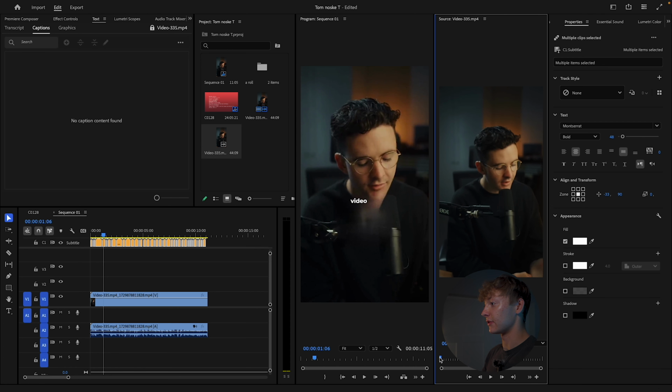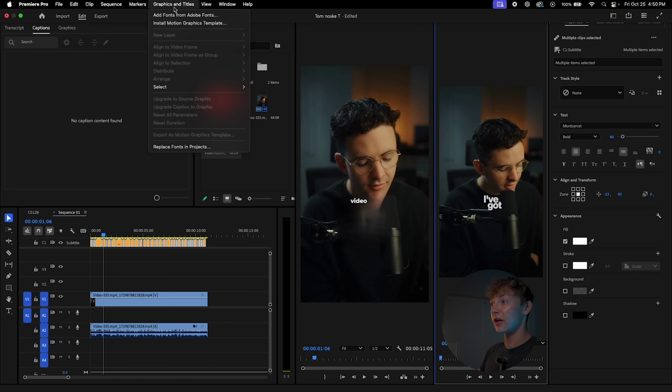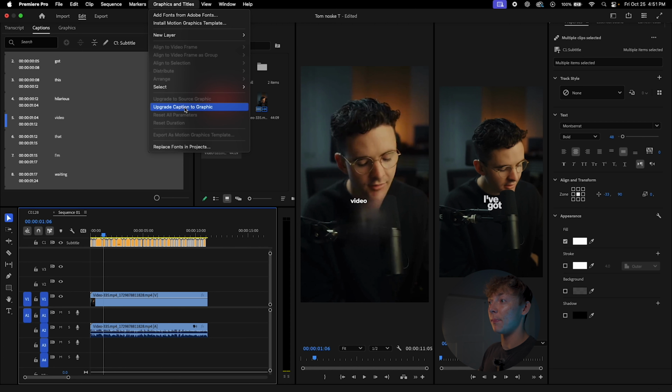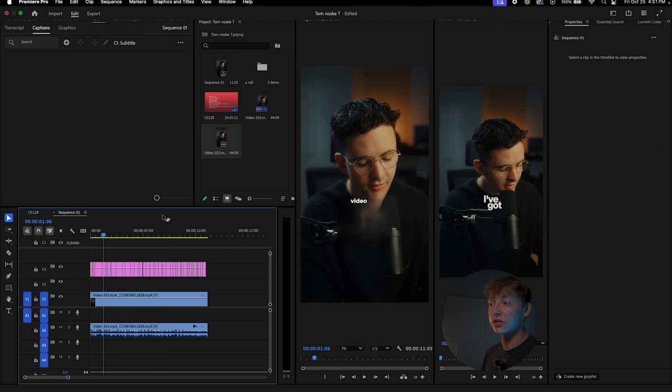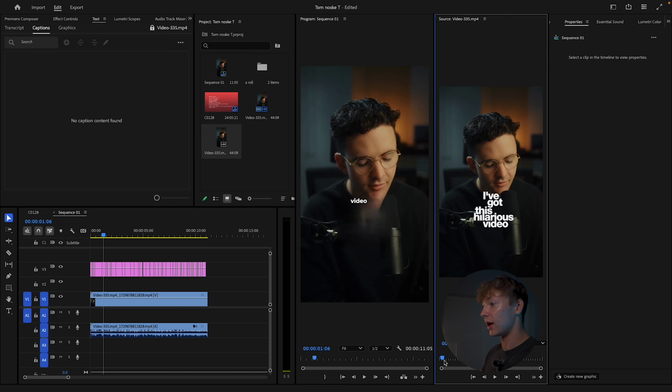Now let's do this effect. So once we've got these, the captions are not exactly ready because we can't add any of these movements to it because it's just in a caption. It's technically just a subtitle still. So come up to your graphics and titles, and as you highlight all of these, it should be this upgrade caption and graphic. That basically just allows you, like I said, to add all these presets and effects that are going to be onto it. Now, we can just do a simple one that I'm going to show you right now.